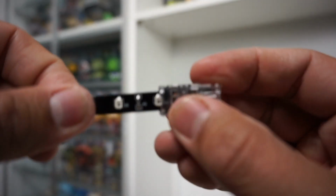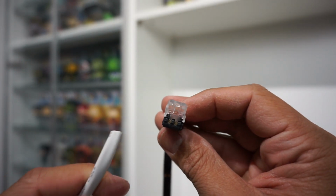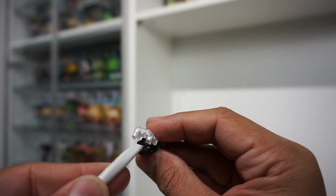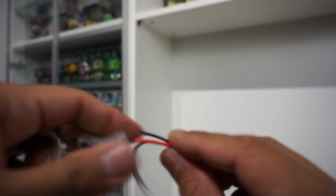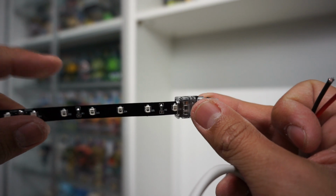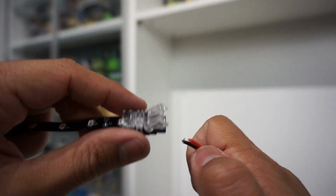So now that we have that pierced, we have to strip one of these sides of the wire for the positive and negative to go into here. We now have the white sheathing stripped back, so it exposes the red and black. So we're going to use red positive, black negative. If you remember, we're reading this right side up, so this is positive on this side and negative on this side. So positive, negative, red, black.